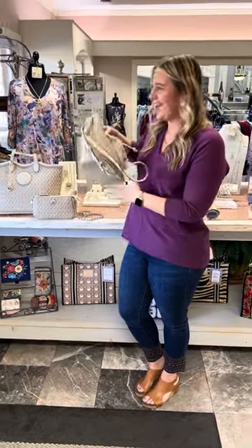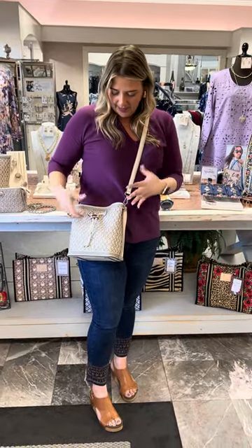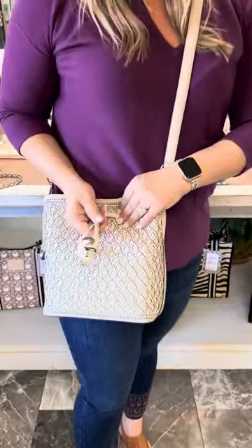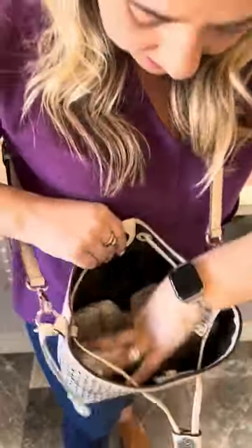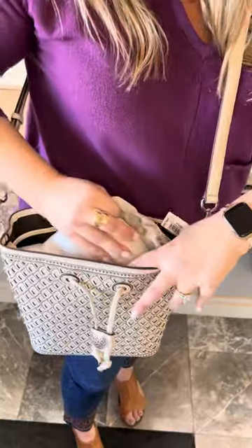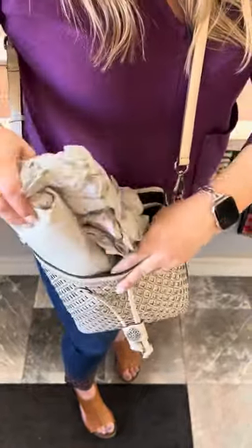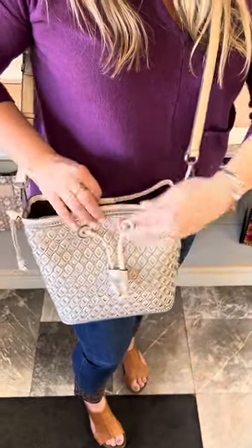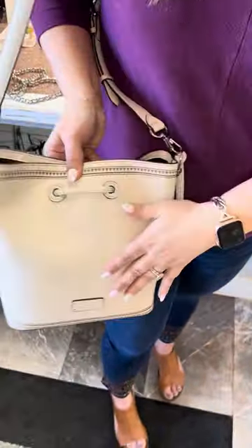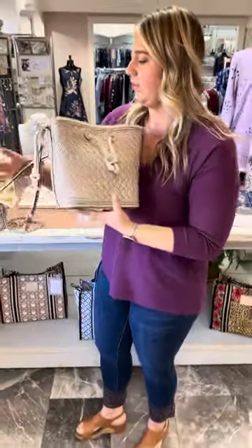The next one is probably my favorite — I've been staring at it and I need somebody to buy it so I don't. This is the same Ferrara collection but in a bucket bag style. I love the size and shape of it. It has a drawstring so you can cinch it up tight when you're going out, but it also opens up wide. It is a true bucket bag with no zipper. It has a nice suede inside, a snap closure, and no back pocket. This one is priced at $355 and would also earn you a free tote bag.